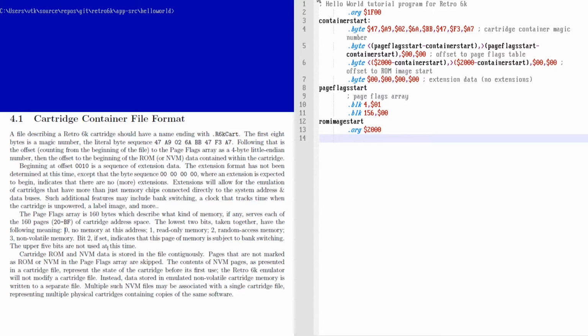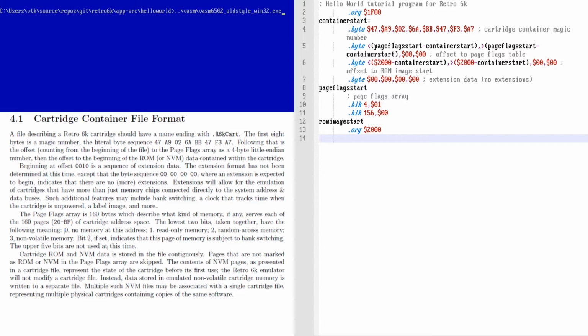So we'll save this file. We'll go to the command prompt here. I actually have a batch file to take care of this to make it fairly easy, but I'll type it out here just to show this at the start. vasm6502_oldstyle_win32.exe.